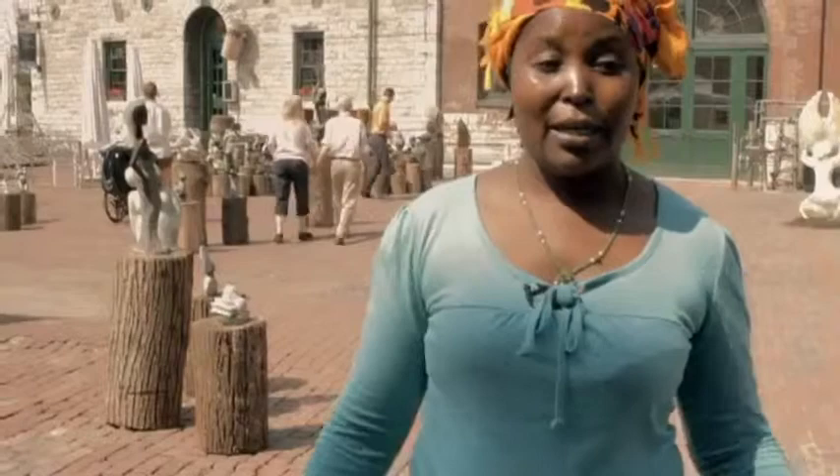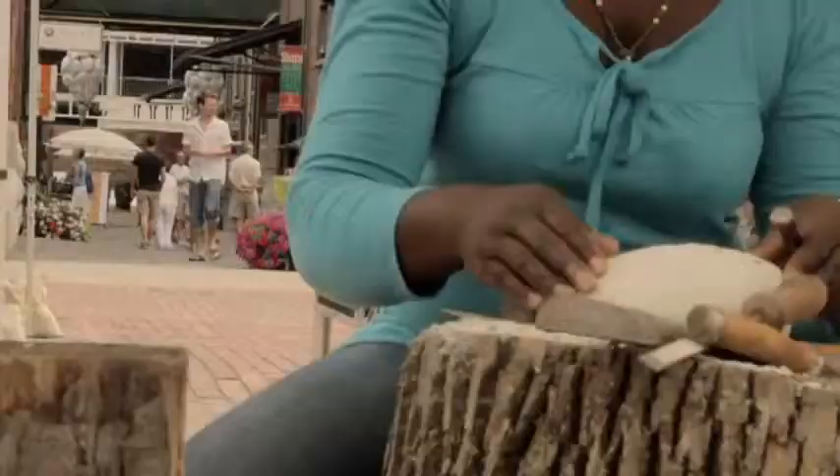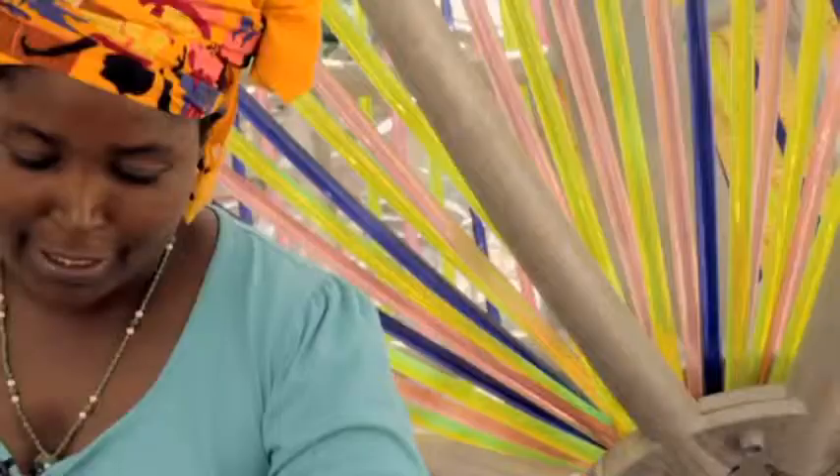As an artist, I take my time — I sit, looking at the stones. People cannot understand what I'm going to do, but I'm going to see it. This is what is in me. There is some kind of communication between me and the stone. I have to listen to what the stone wants to be.